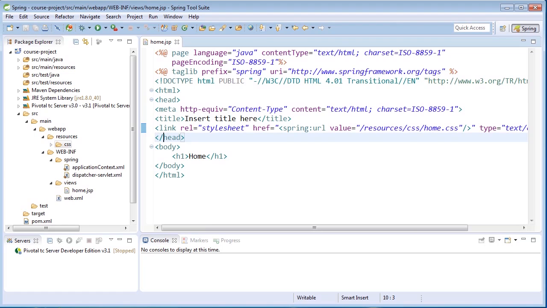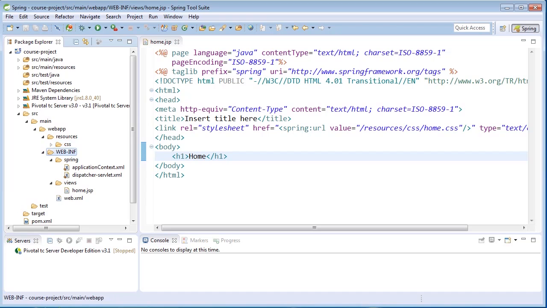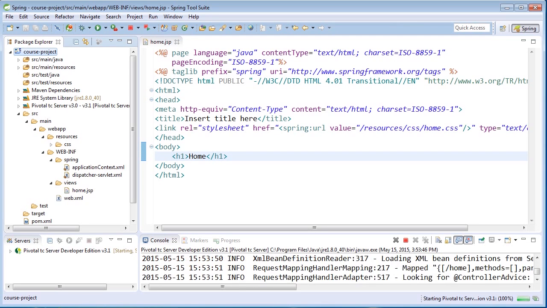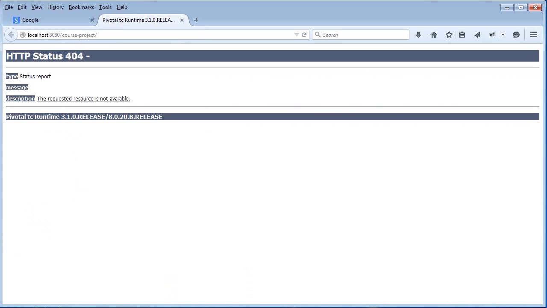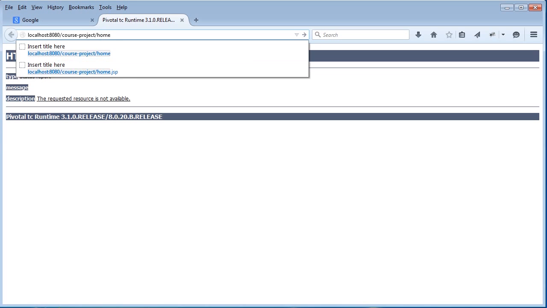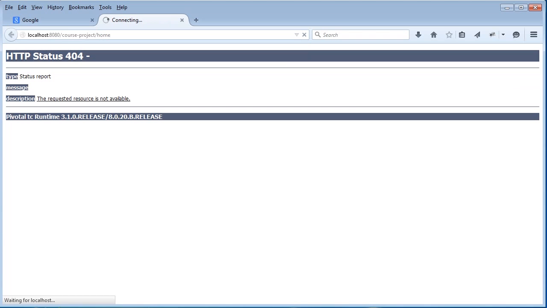With this in place, we would expect that home would display red. Let's try to run this demonstration. I'm going to navigate to the Package Explorer and scroll up to our project. And then I'm going to hit Shift-Alt-X, then R, and this is going to run our project on the Pivotal tc Server. There we see our console getting kicked off, the server started. Now we're taken to our web browser, and we need to use the home path in order to map to our controller that's going to display the home page.